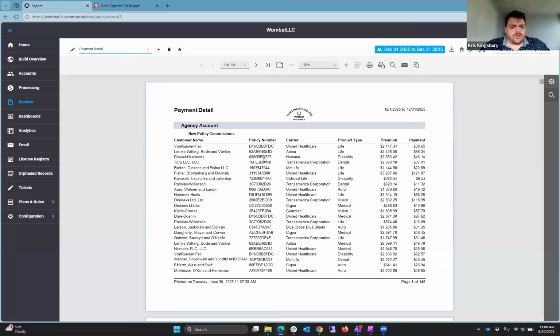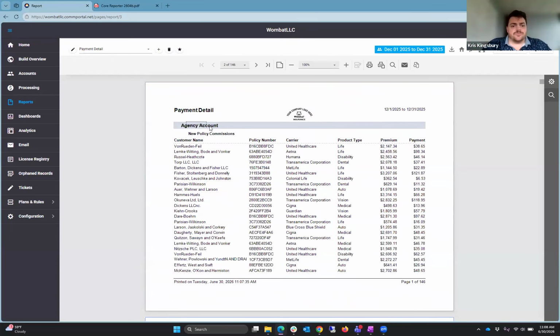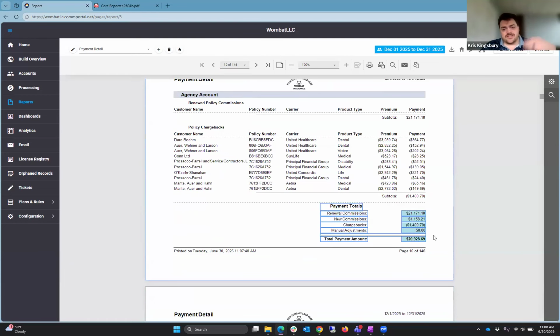In this particular report, we're grouping by the policy type, this being new commissions. If I scroll down, we'll see renewed. It's also being grouped by the agent or the agency directly, but we can group by any field in Core, right? If we wanted to group this by carrier, we can do that. By product type, we can do that as well. The reason we have all that functionality is so we can include subtotals, potentially at the end or the beginning of the report, where that agent could log in and see their data directly here, the commission types they earn, and the subtotals for each of those groups in this report itself.